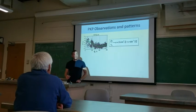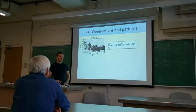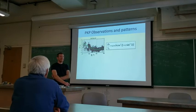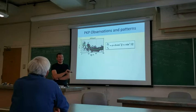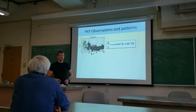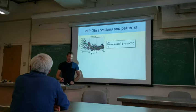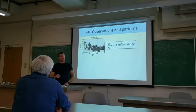Dan, can you use waves that are reflected? So PKDKP, P prime, but yes, exactly. We can use reflected phases. And in one of my previous studies, I did use reflected phases. They're a little bit harder to spot because they're way slower. Yes, but you can still use them, and they are another way of finding independent data.